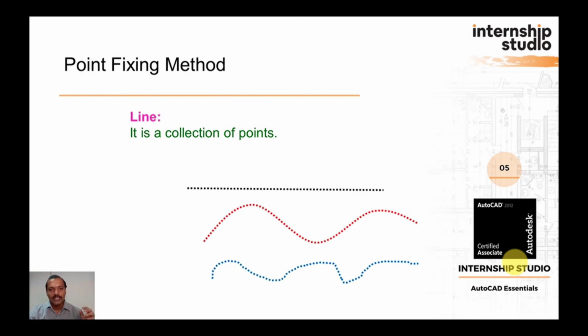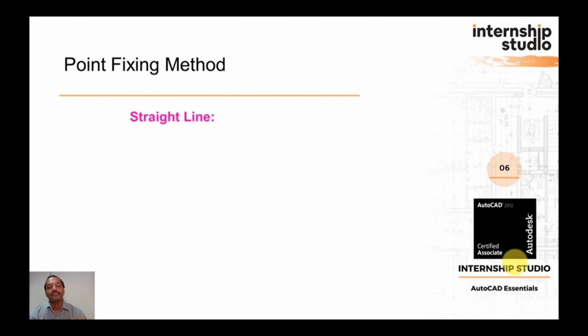Now you see this is also a line. Here also we are keeping the points close to each other. This is also a line. Are we going to draw these lines? No, we are going to connect the points with straight lines. Then what is meant by a straight line? Line is different, straight line is different. You are seeing the examples of lines now. How can we define a straight line?